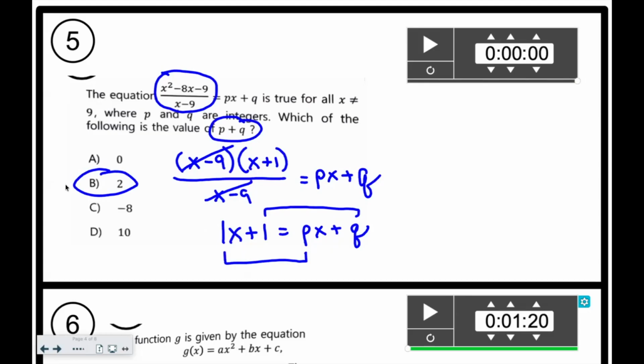So for me, that one's a lot easier just to do by hand and then save harder ones for Desmos regression. But if you're not great at factoring and you don't want to worry about that, Desmos regression would work. You would just do it the same way as the last one. Make all the x's x1s and make the equals a tilde, and it'll give you, plug in 2 values for x1, and you'll get p and q.